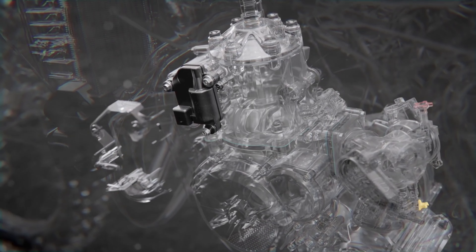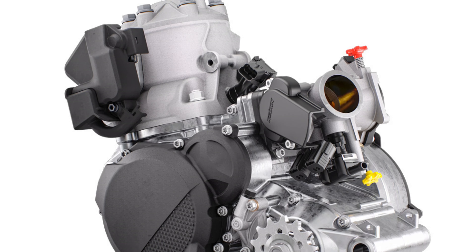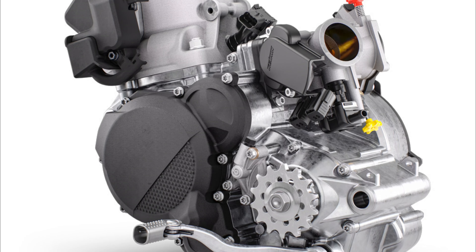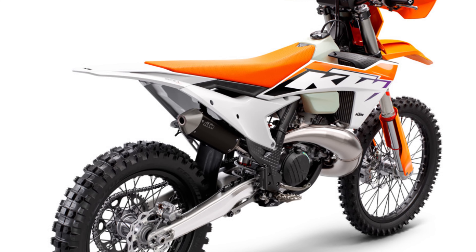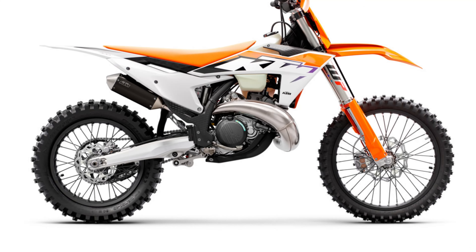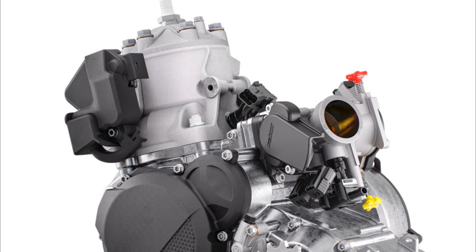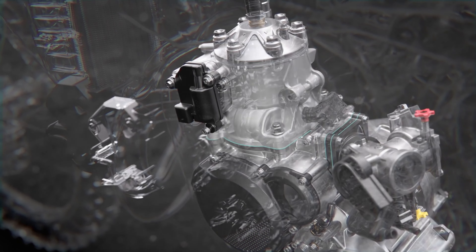Of course there are good and bad things about this new design — not everything can be perfect, and some people will prefer the old model and some the new one. The good thing is that the new fuel injection system allows you to use premix, which is safer because you mix oil and fuel yourself and you know for sure the oil pump will not fail and cause major engine damage. Another good thing is that on this model you have holes inside where you can put your hand, grab the bike, and lift it — which looks very useful for hard enduro.